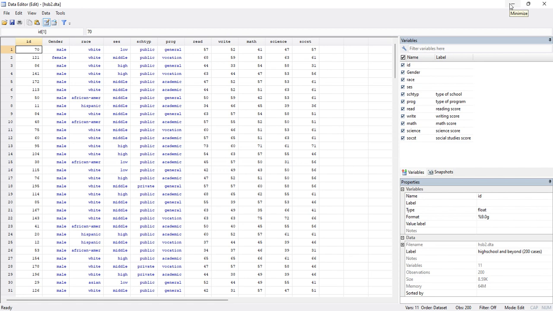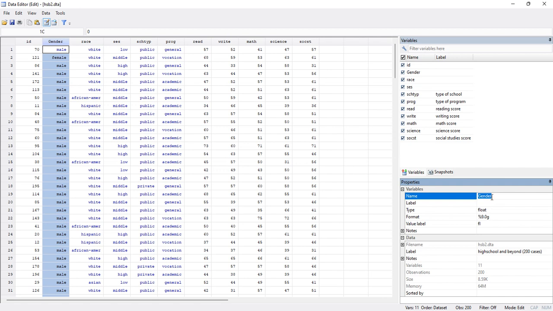So the problem is, I want to change this title of female to gender, and it's not coming out. I don't know how you are seeing it. Are you currently under the view I am right now? Yes, I'm there. And your heading here under gender is reading female? Yes, it's reading female. Select on that column. Then you go to the variable area, then you have the properties. Where it's having variable name, it's reading female. Just double click so that you edit. You can just delete the female and type gender. I double click the female and my name.